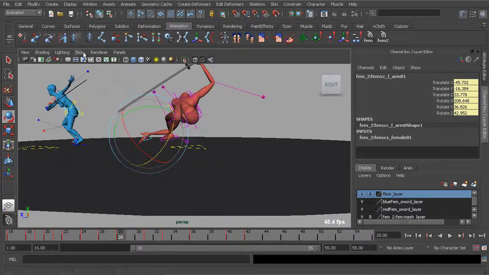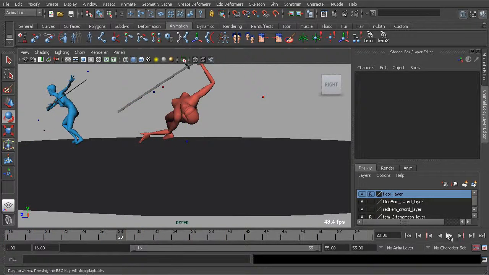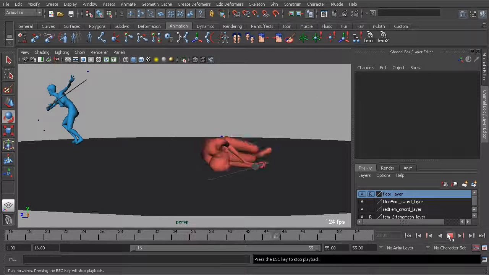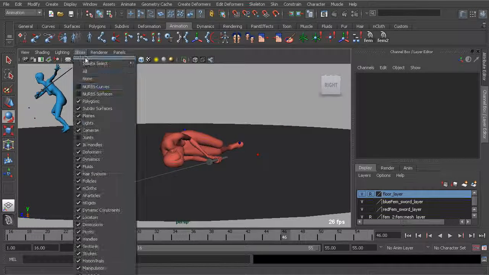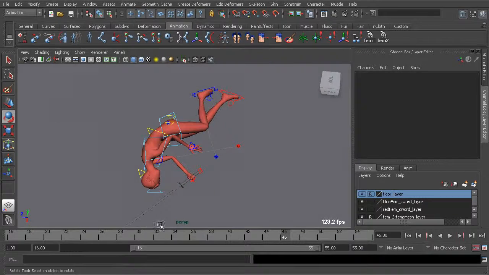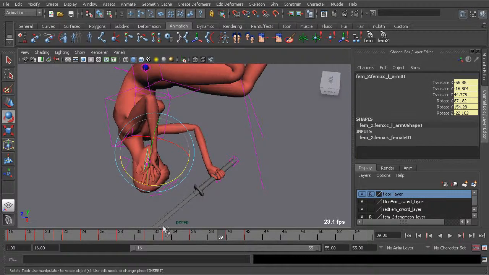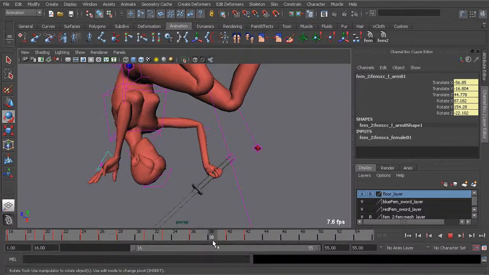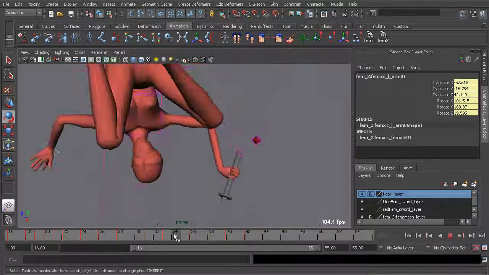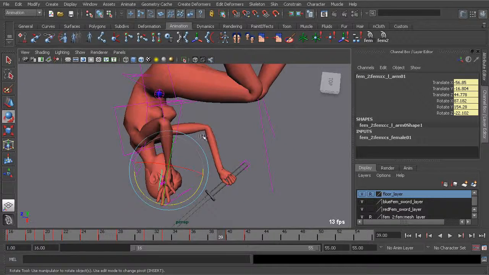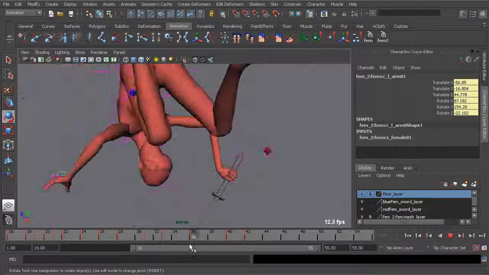Let's go ahead and play this back. Hit play. Beautiful. Take a look at that. That's really exciting. All right, so that means we're just about done. Scrubbing through, let's take a look at the arc of that arm. Looks like we can improve the arc. It kind of does a linear path as it starts to swing around. There's a bit of an arc there, but we can fix this further.